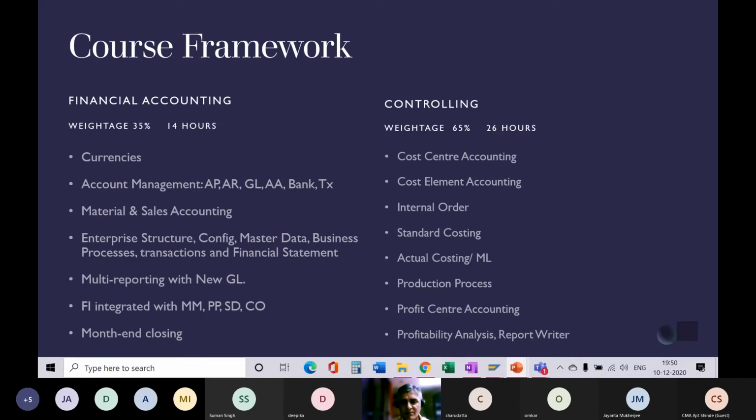The course framework is financial accounting and controlling. It will cover almost all the areas that are needed in financial accounting: GL, AP, AR, asset accounting, taxation.